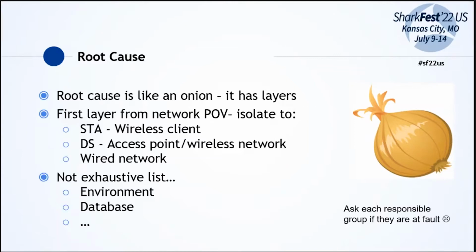Thank you. So it's not an exhaustive list of those 3 things. It's just the initial bucket I want to put things into, but there are other reasons we could have failures for sure. And then, as you know, ask each responsible group if they are at fault. And what do you get? Right? What do you get? You get this, right? It's real. It is not fake. And we sell into hospitals. So I make the devices, but what does the hospital have? They've got some groups, Cisco, Extreme, Aruba, whatever Wi-Fi system that they bought. Great. So they bought from that vendor, but they're responsible for configuration, right?